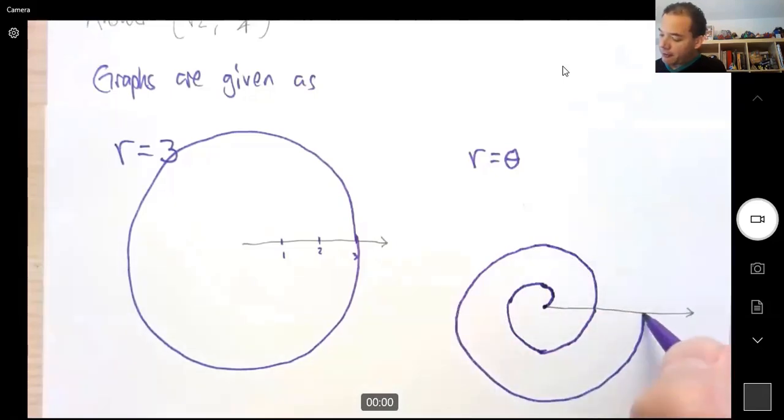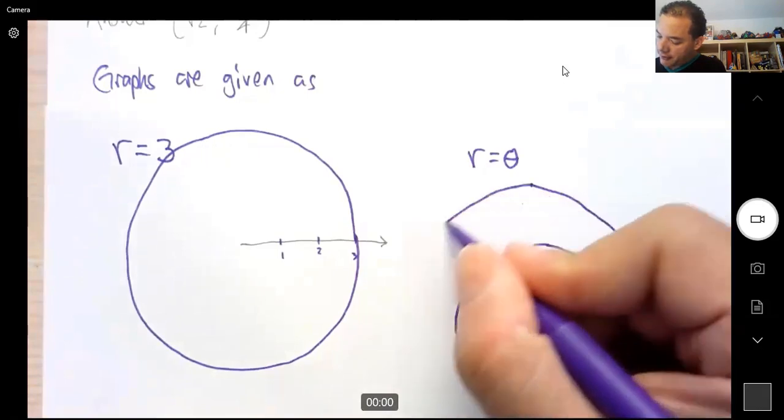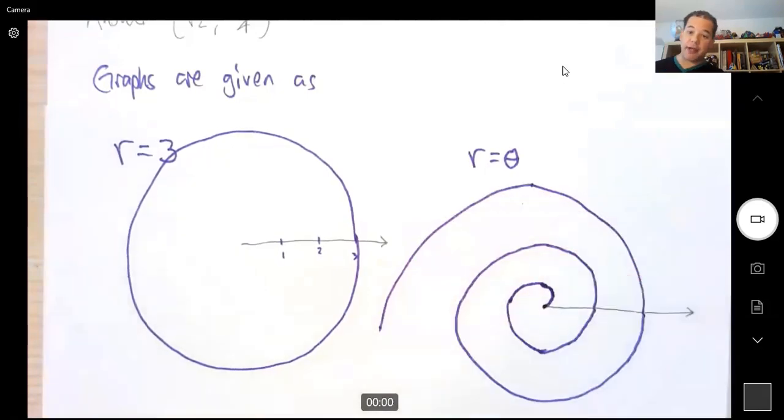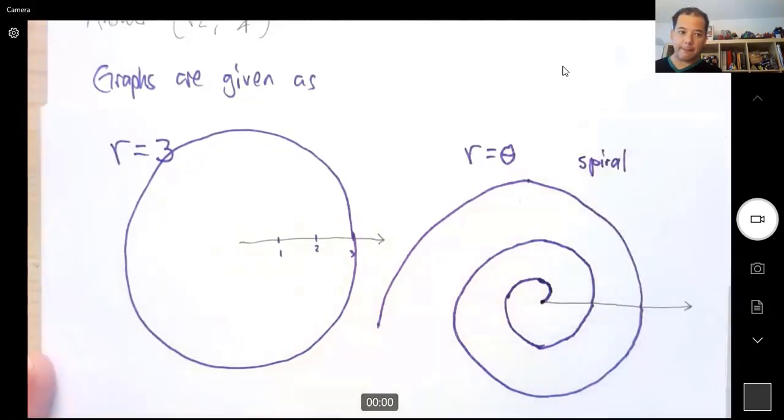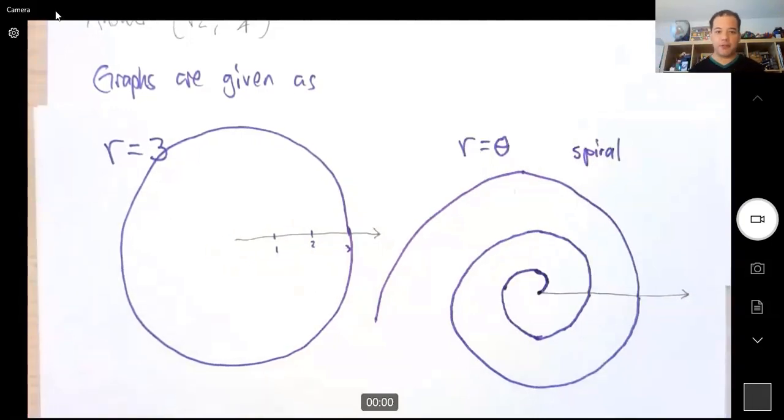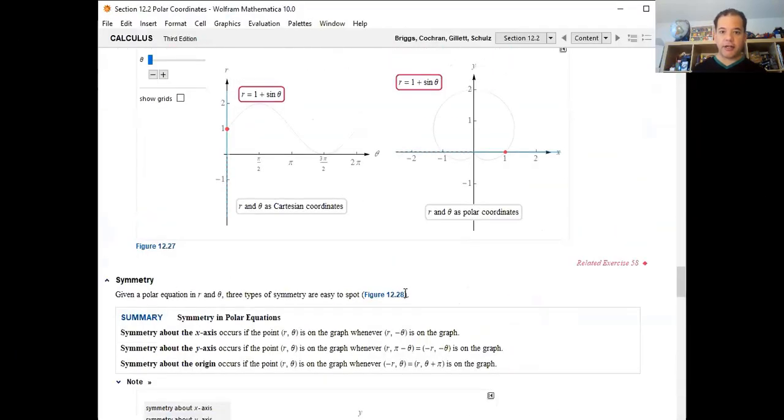So it's a graph that we could never describe with rectangular coordinates in an easy way because it's not the graph of a function, right? We get a spiral. Let me show you from the book. That's a better picture, I believe. From the dynamic version of your book is what I mean. If you've never used that, maybe this will entice you to take a look at it.